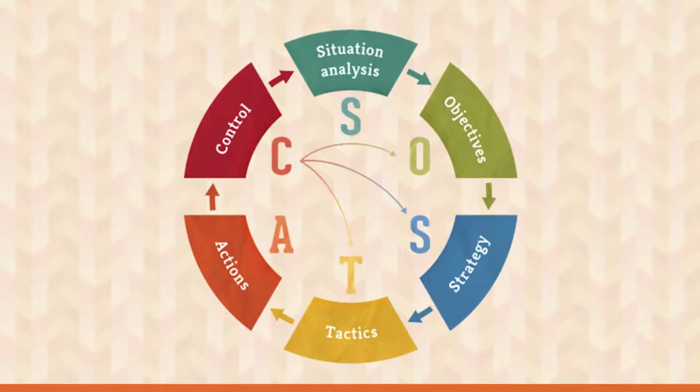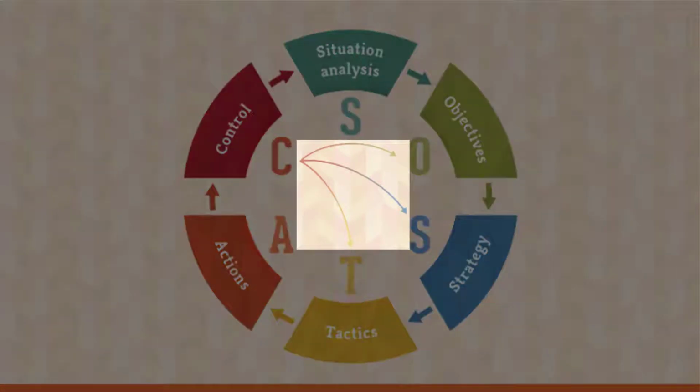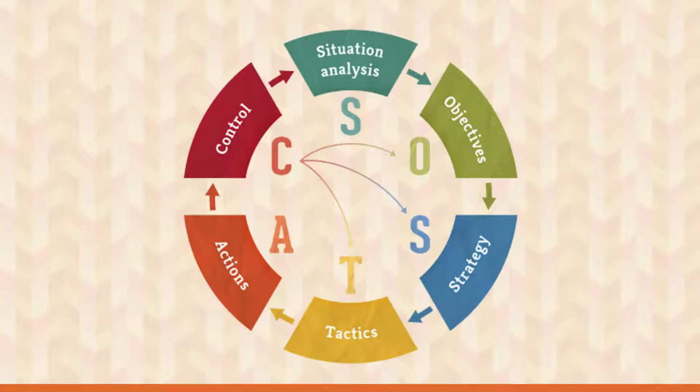Control isn't necessarily opinionated. This is why the SOSTAC model has these arrows pointing from control back to objectives, strategy, and tactics. Why not point to the situation? Well, in essence, the entire model is that, trying to change what is to what we want to be, so there's no need. And why not point to actions? We've already discussed in a previous topic that actions, when not properly aligned or thought out, can certainly be doing something, performing some unit of work, but simply doing something doesn't mean you'll accomplish anything in particular. The actions need to be dictated by tactics and strategy. So measurement is where this story heads next.